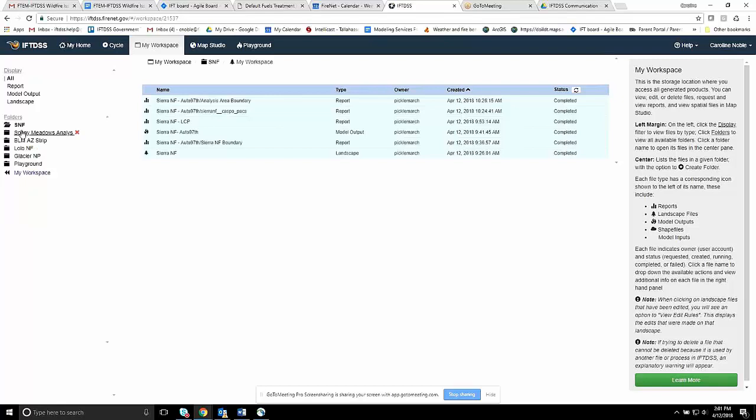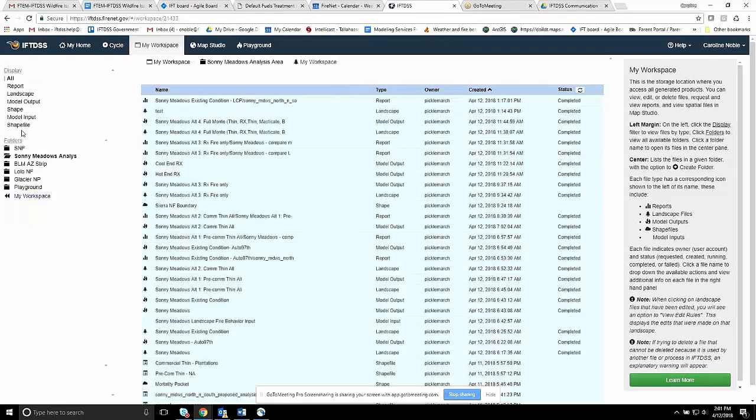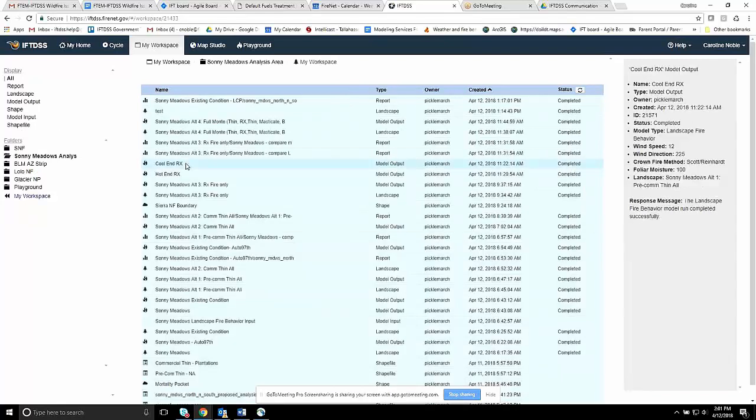I always just go back to this workspace. It's easy for me to find. So here I did cool end and hot end prescription. So let's say cool end prescription, view on map.